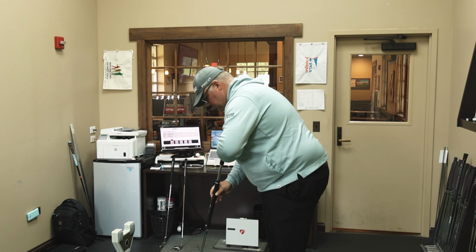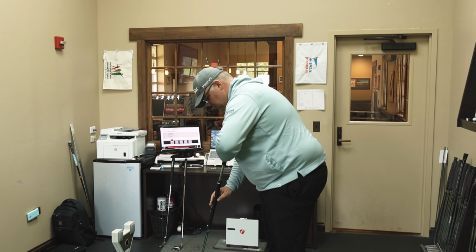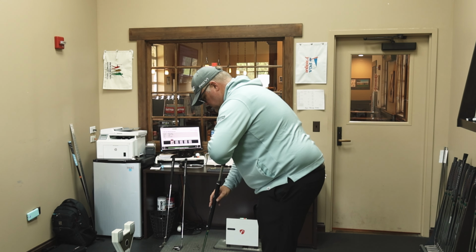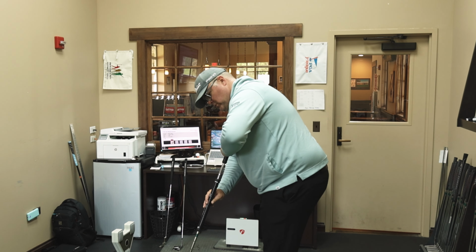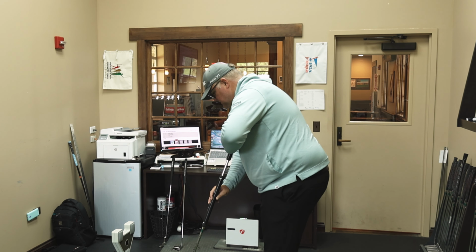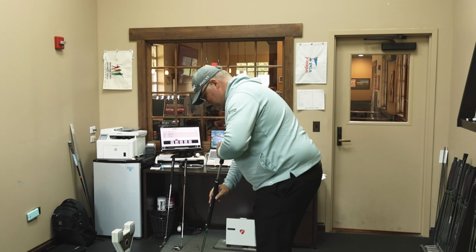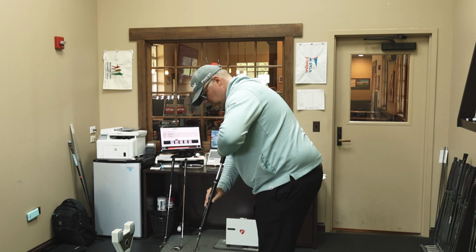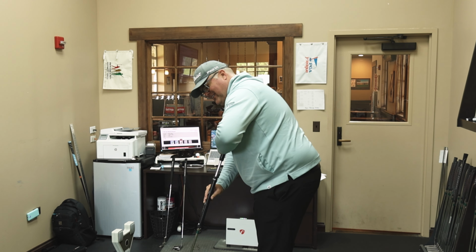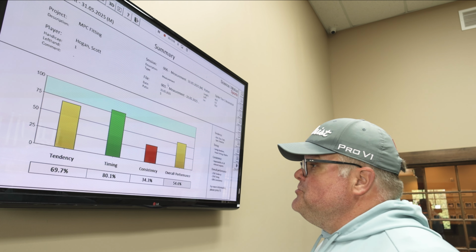All right, so we gotta go something like this. Key on this one is elbow up here. We'll go pencil. Oh, that kind of got a little crazy. On that first one, I'd be interested to see that guy. It's like, where do you even stand? I'm so far outside the ball. That actually felt really good. Oh no. All right, so I was getting scared for a little bit there because it actually didn't feel too bad. Let's take a look.